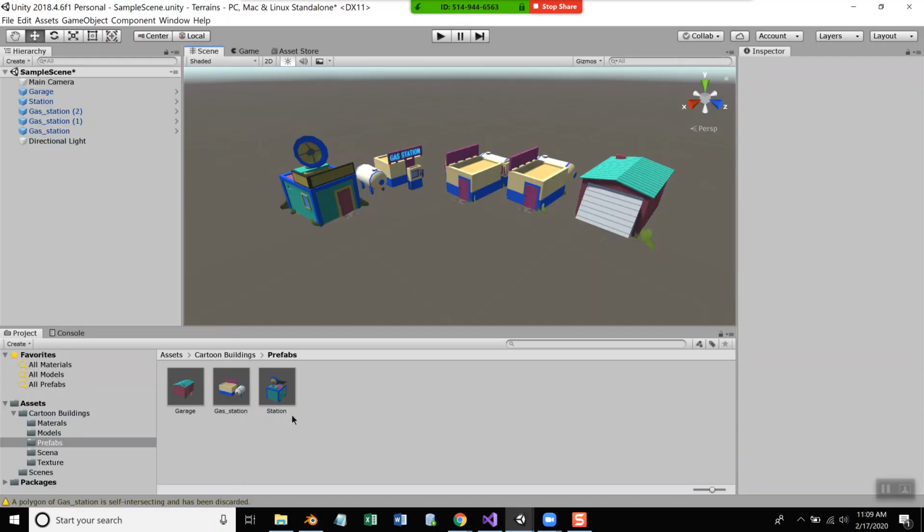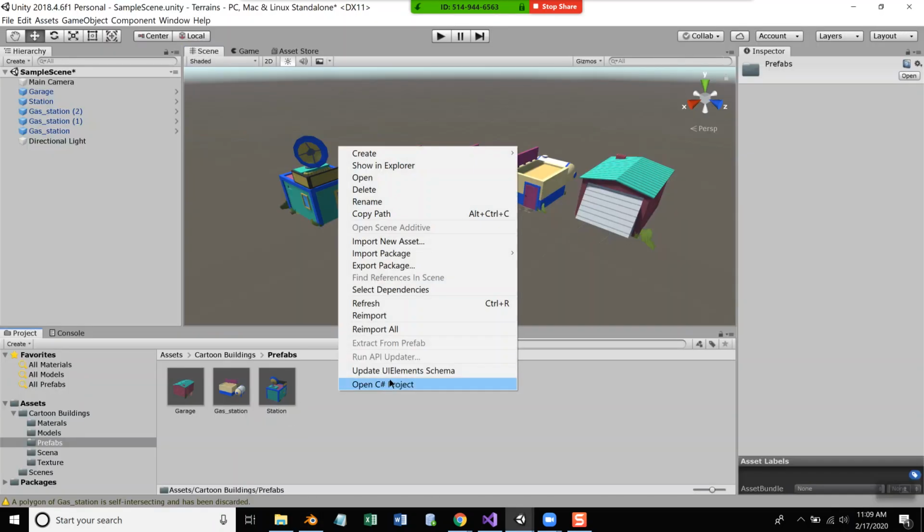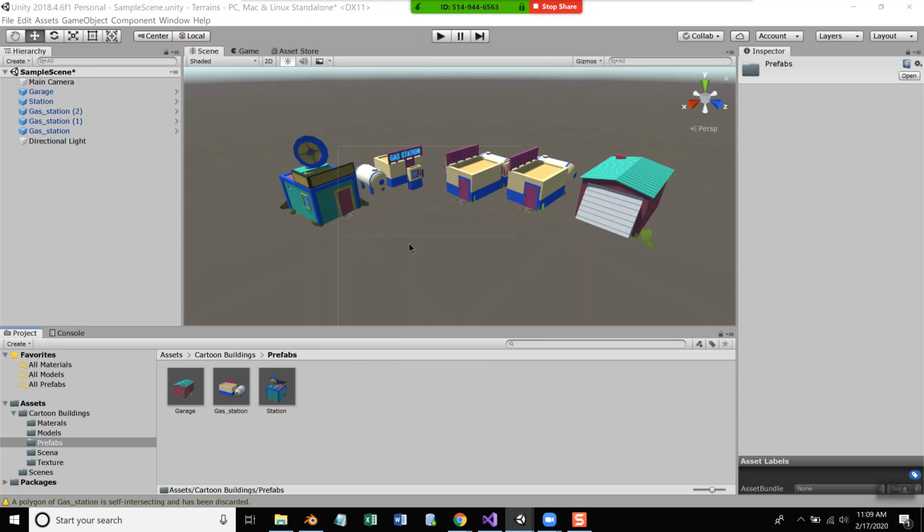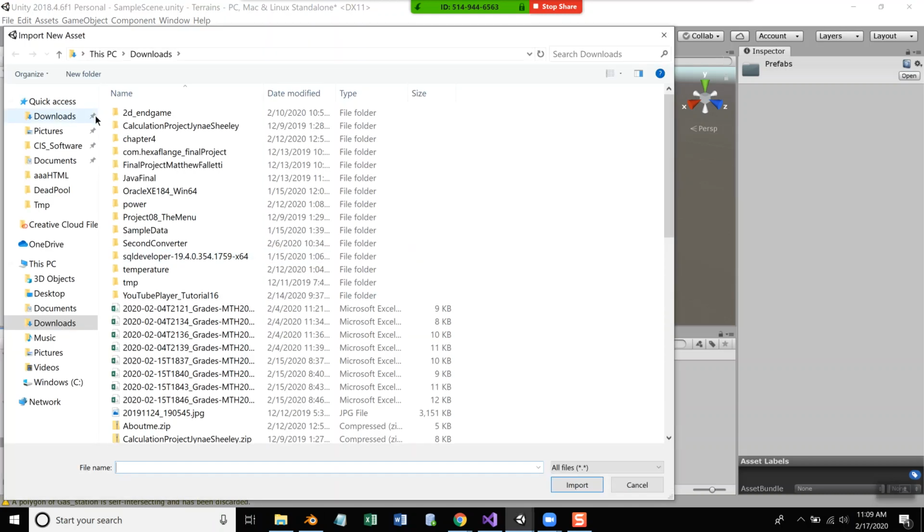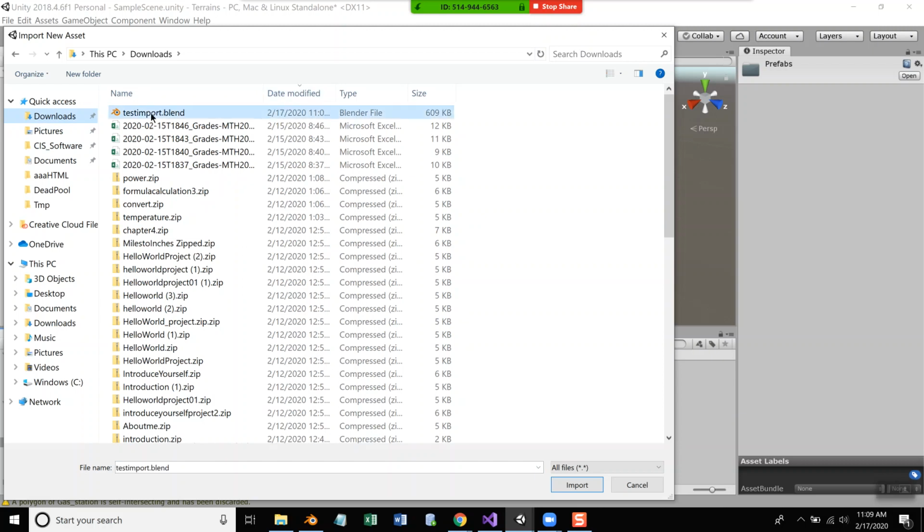So now I come over here, right click in this gray area, and I choose import new asset. There's some downloads where I was at. Oh, I'm in downloads. Okay, date modified. Here's my test import. And I click import.